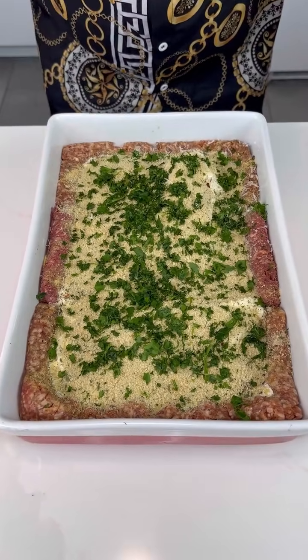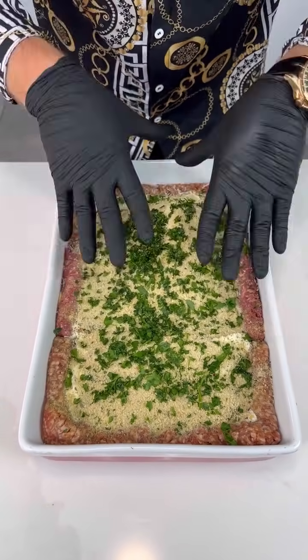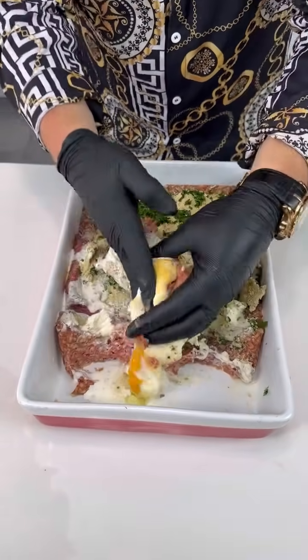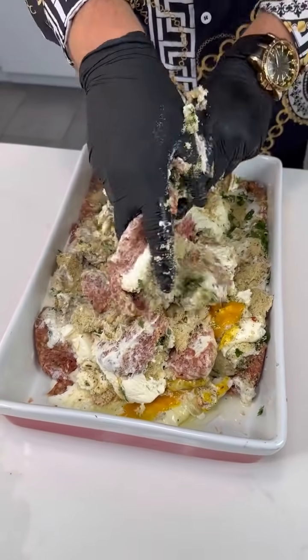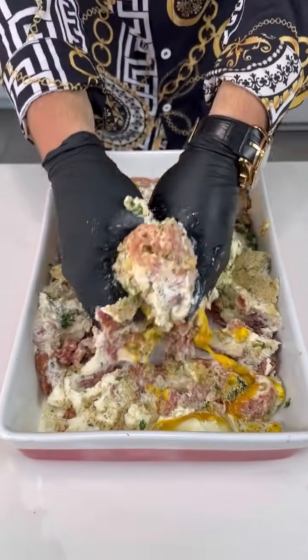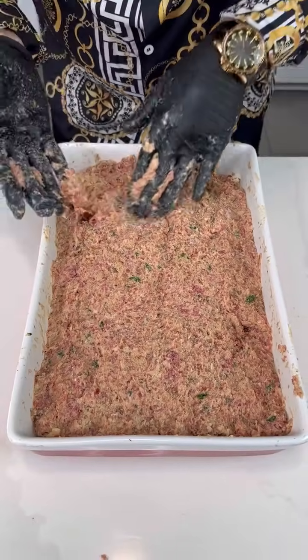All right, and now roll up your sleeves, put on a nice pair of gloves, and dig in just like that. We're gonna come like this, and gently, you're gonna see how creamy this becomes. It's so easy. We mix it already in the pan, and we're gonna cook it, right? So we are not dirtying anything else, just this, all right? Look how nice and creamy this is.